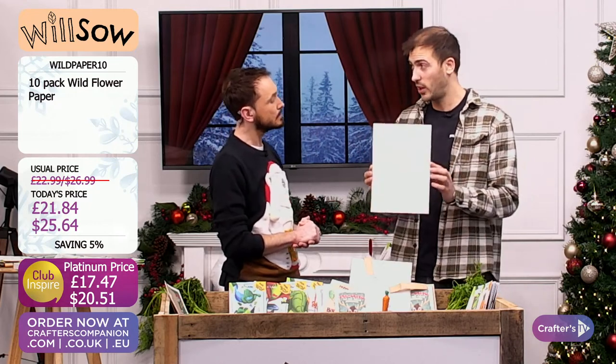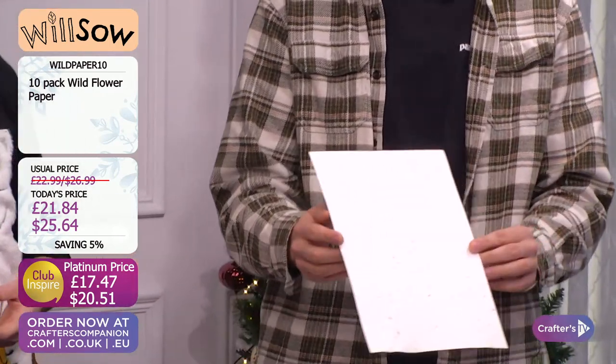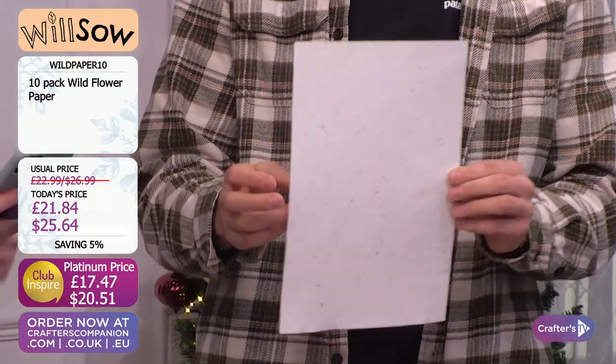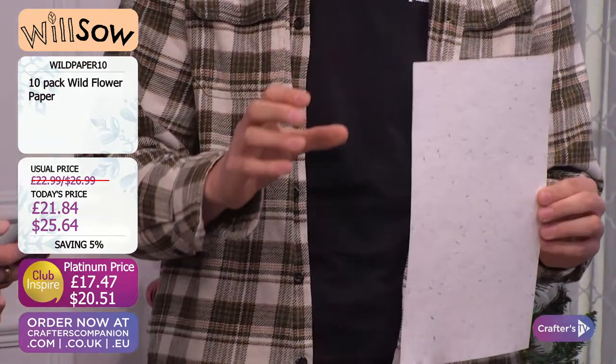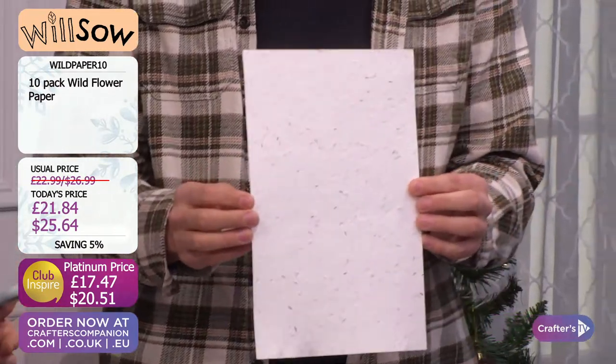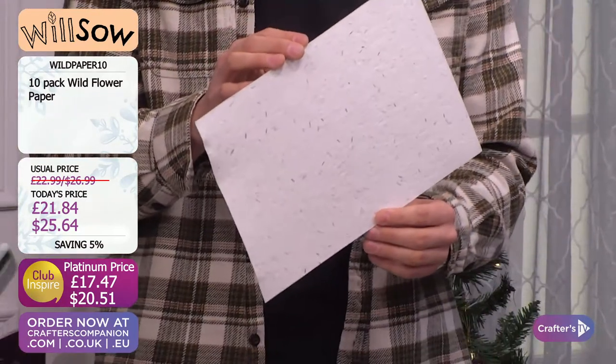So we've got some oversized A4 sheets. And this is about 220 millimetres by 320 millimetres. And they are lovely. So you've got 10 sheets per pack. They're about 300 GSM, so nice and thick. It's all recycled paper at the same time. And what you can create with this is endless.